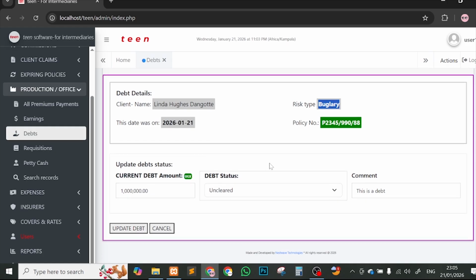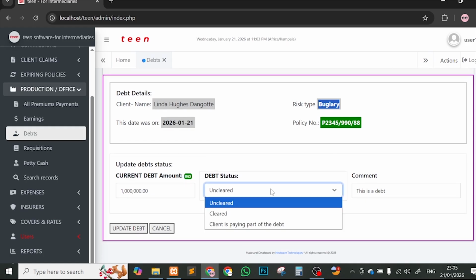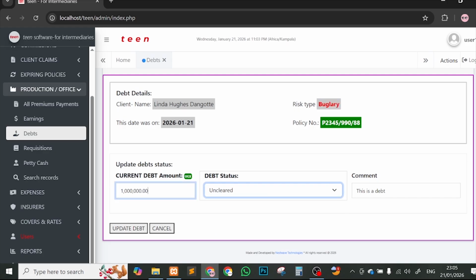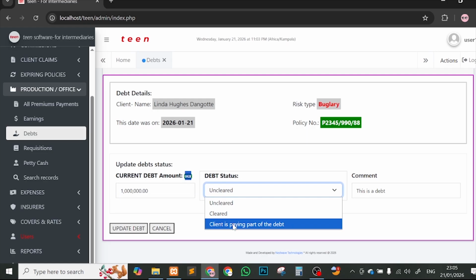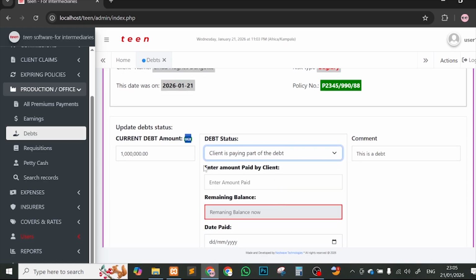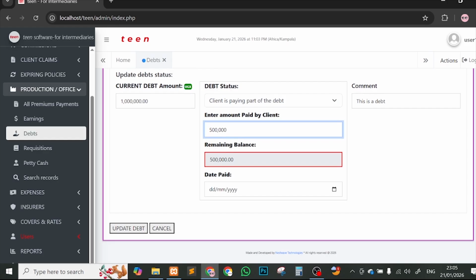Okay, so there are 3 scenarios. They can either choose to pay the whole thing, pay half, or pay part of it, and this is the current date, which is in UGX. Okay, so let me say she's going to pay half of it, so I'll choose paying part of it. So the system will provide where I can put the amount paid by this client, and I say they are paying 500. Obviously the balance will become 500. All right, okay, let me say they are paying 600 of that. The remaining balance will be 400.